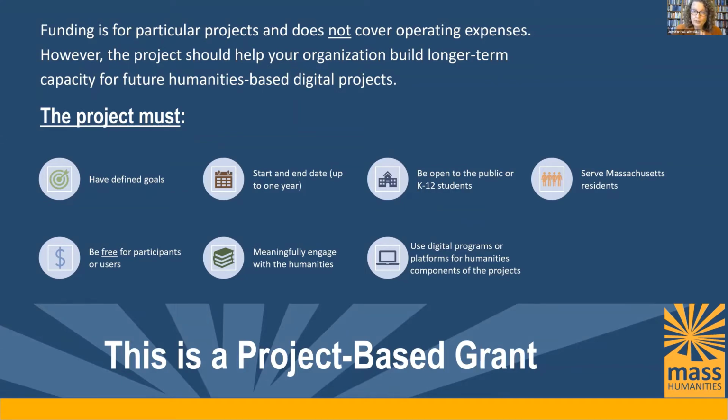Or you can be offering a program or project that's for K through 12 students, as long as you're serving a fairly large number of students. This grant is not open to schools as applicants, but we know that many of your organizations have programs that serve K through 12 students. And so it does not need to be open to a broader public if you're primarily serving that population.